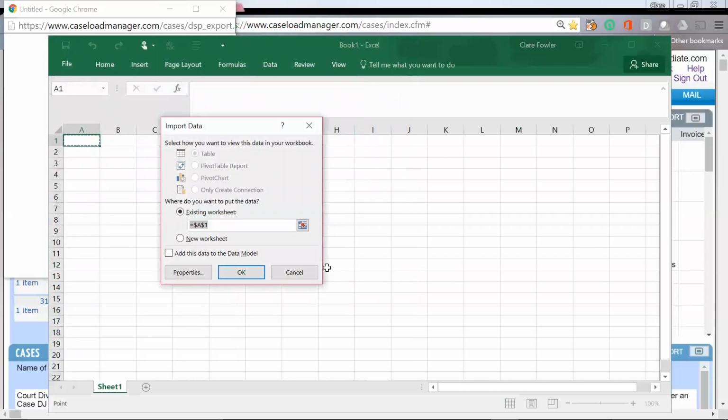Okay, finally, this one is something to think about. This is saying, hey, where should we put the data? Now, it's going to start it in the top left column, which makes sense because this is a brand new worksheet. However, I mentioned that some people save this and they just add on to it. So let's say that you're doing an annual review and every month you put in your new data, okay?